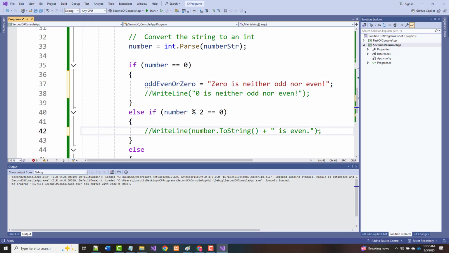Otherwise, we're going to say odd, even, or 0 equals the number.